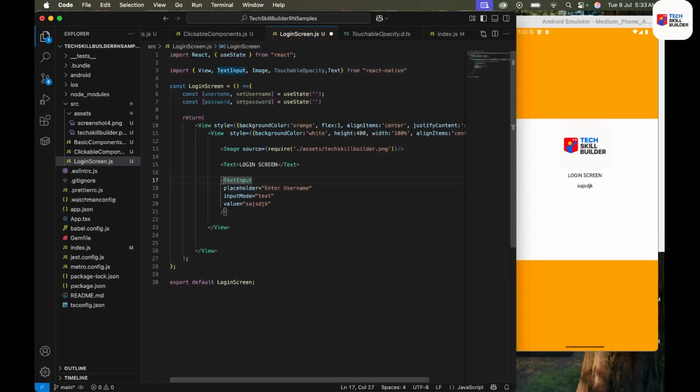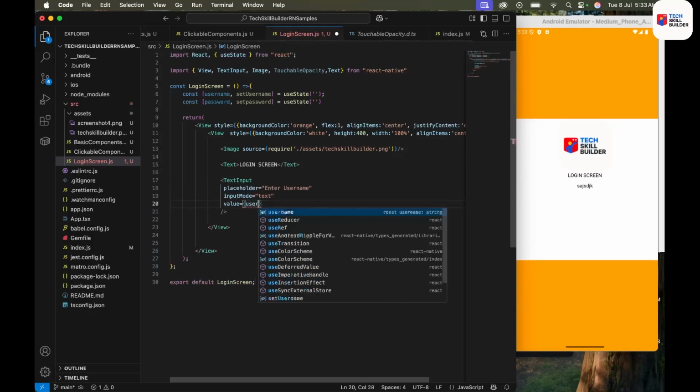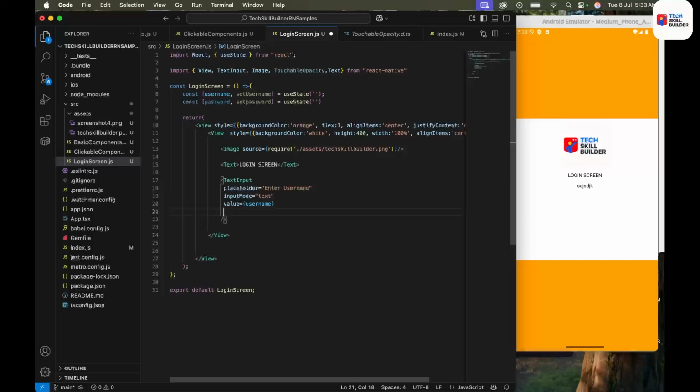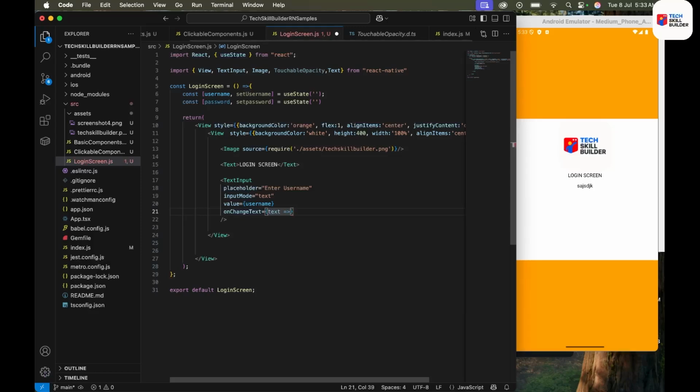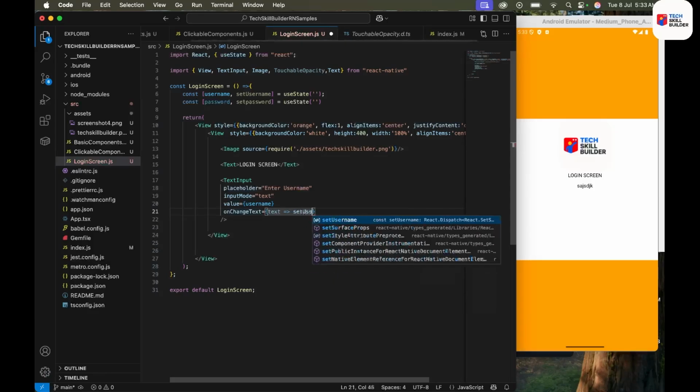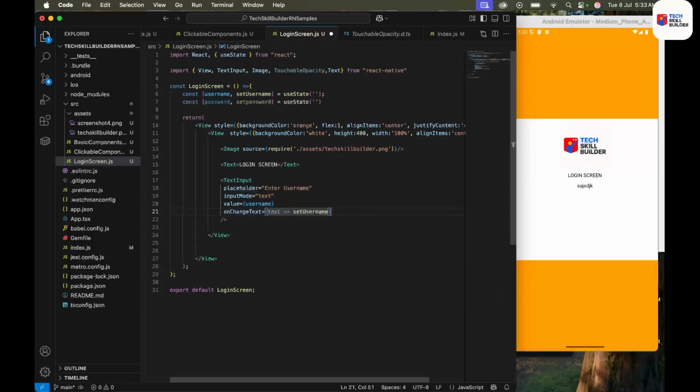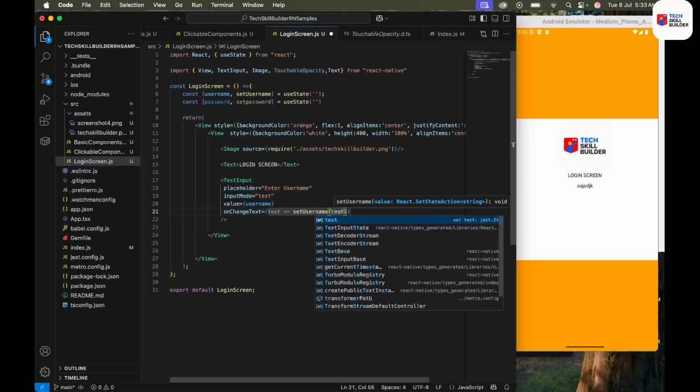So here value will be your username, and then on change text, whenever the value changes from this text input, we can do setUsername, and here we'll pass the text.